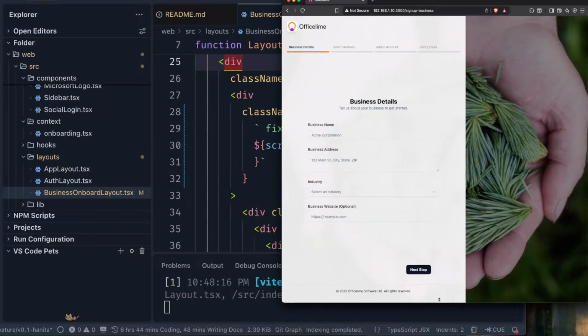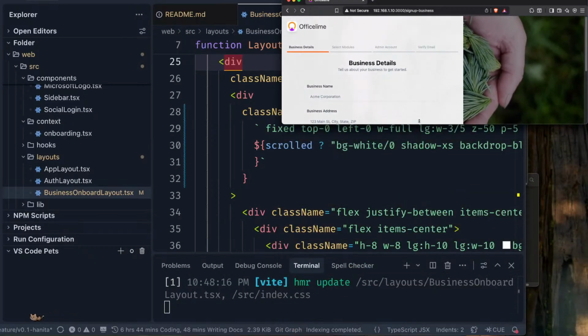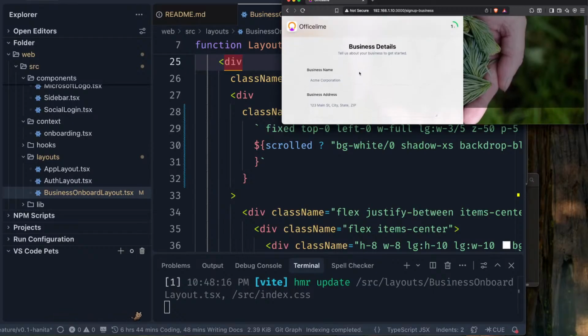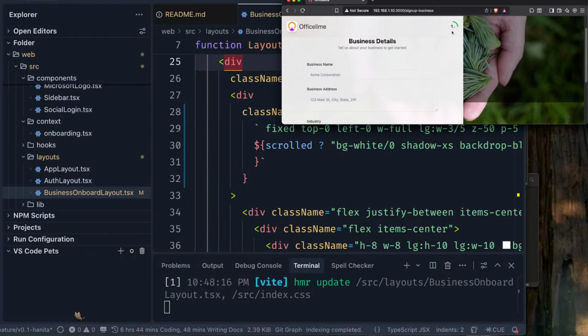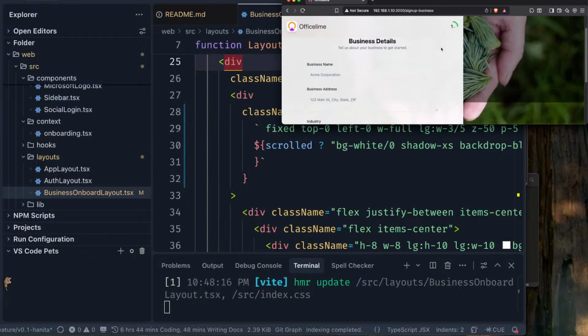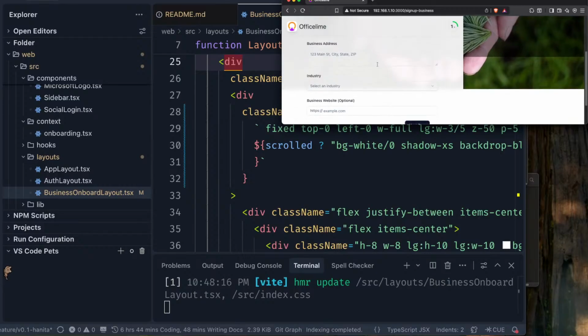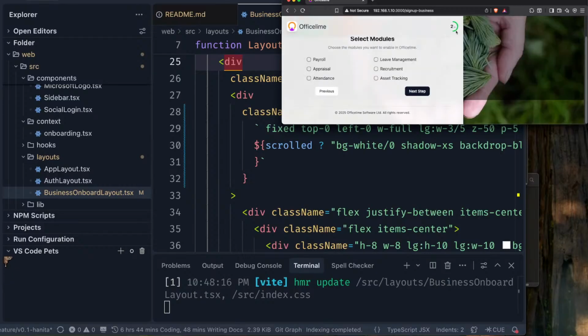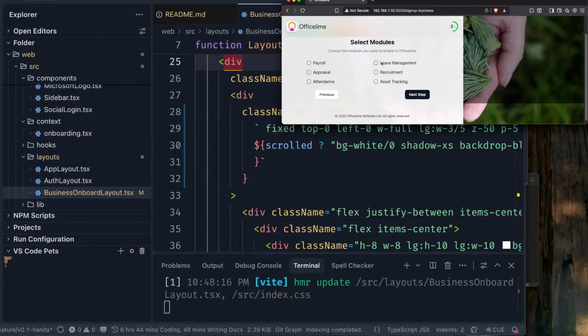So this is what I was trying to demonstrate. As it is now, for example, if you try to scroll, automatically you will notice that the pagination comes up, like the page, the number of where you are. That's the detail I'm trying to talk about. As you scroll and fill the form, if you go to next, it will show you the next thing, and you keep clicking, and it shows you next.